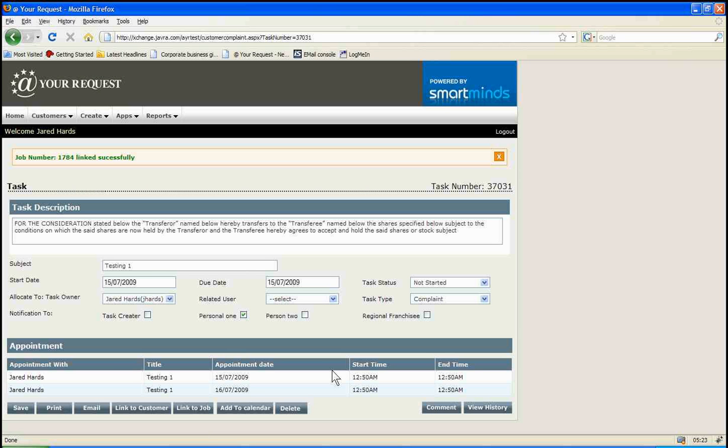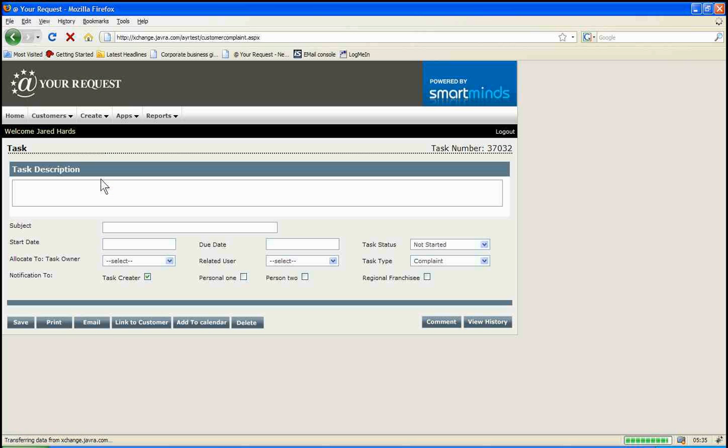Excellent idea there. And then you can do comments like you usually do, etc. So that all looks good. In order to create a new task, you just click create and new task, and then you can go from there. So you don't have to search and link to the customer and all that sort of stuff. Notice here that you've only got link to customer and there's no link to job. That's because you've got to click this first in order to link it to a job. So that's good from a usability perspective.